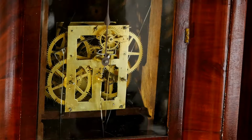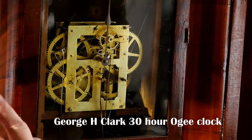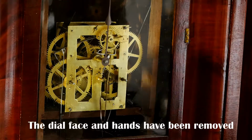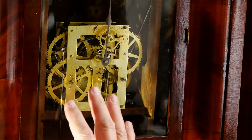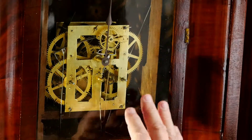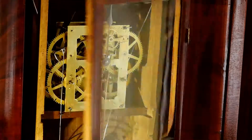Hi, this is a 30-hour Ogee clock. The case, as you can see, is in great shape. There's a tablet below which you can't see in this shot, and I don't know whether you can see it in the camera, but the glass is very wavy here, so it's obviously original glass.